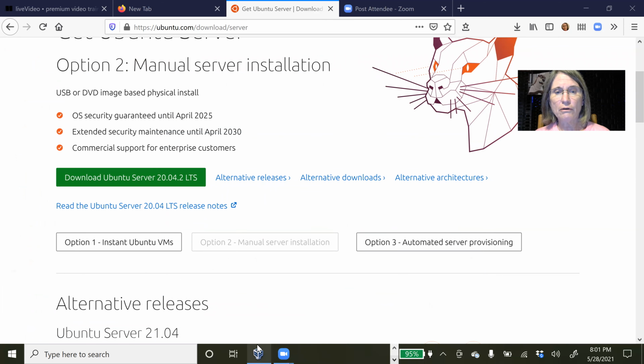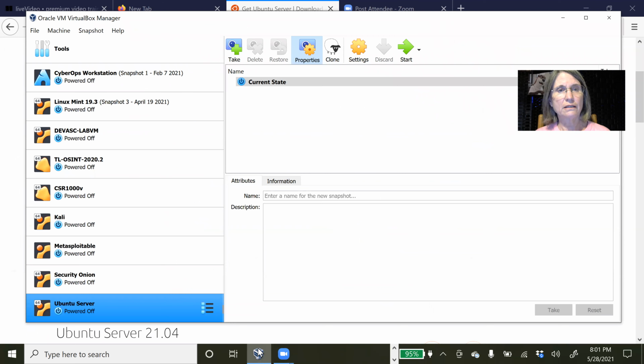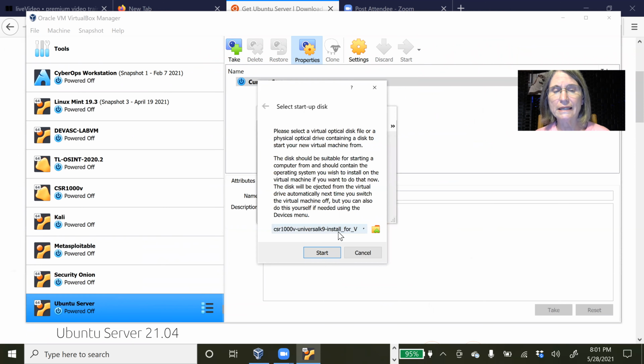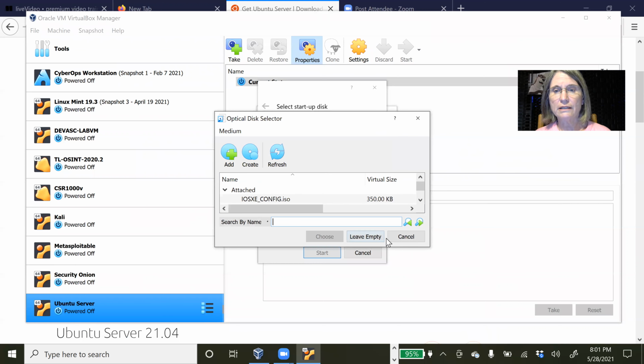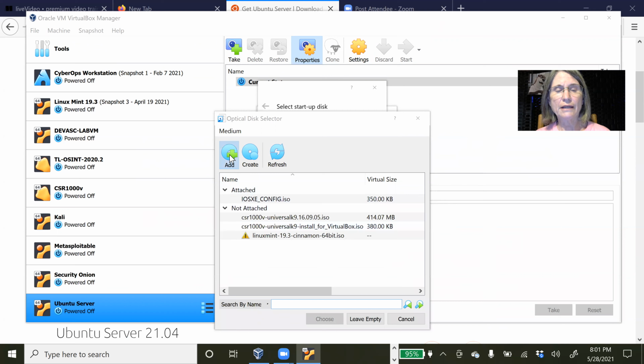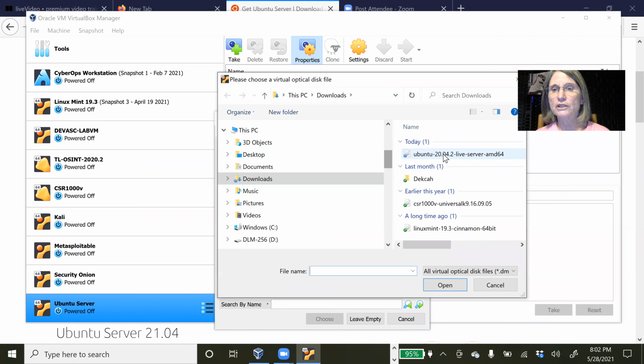So now, back in the VM VirtualBox Manager, I want to start the powered off machine. I should be asked immediately to select a disk for startup. I want to add a new one to this list.